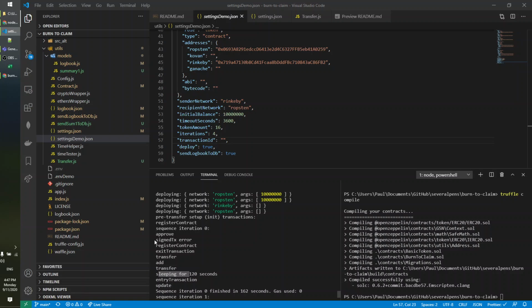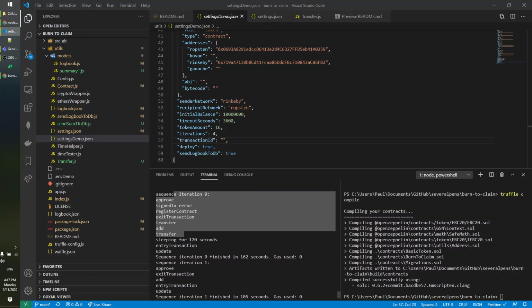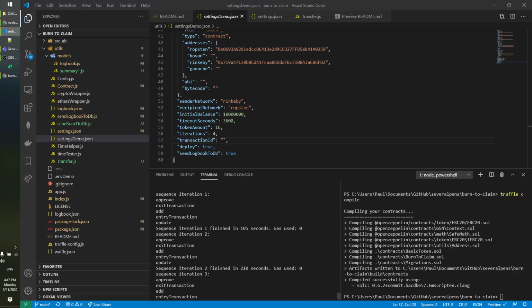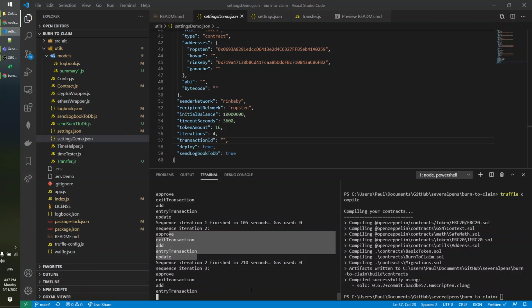So for the first couple, there seems to be a signed transaction error, so this transaction is invalid. But once it's up and running, it seems to go okay. So approve, exit, add, entry, update, and it should just roll through that for 4 iterations, and then it should stop. Okay, so that's how to work it.